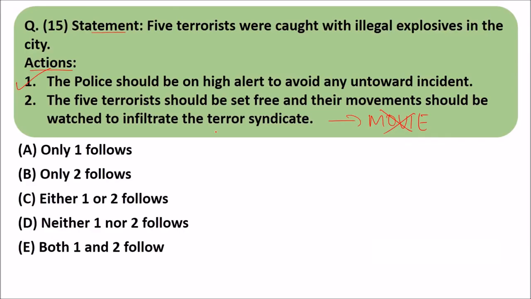Once you have caught the 5 terrorists, it's much better to interrogate them. If you leave them and if any one of them slips or gives any information to their terror syndicate, then it would spell trouble for the entire city, or they might foil the plan and we might not catch them again. So the terrorists should not be set free at all. You might interrogate them, you might put the entire city on high alert, but setting them free is only in the movies, okay. So this is wrong, okay.